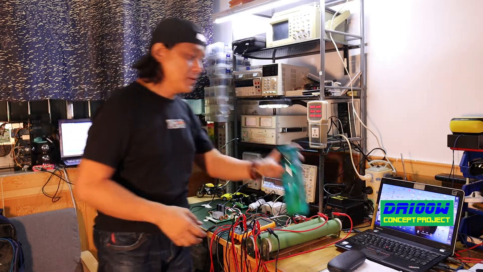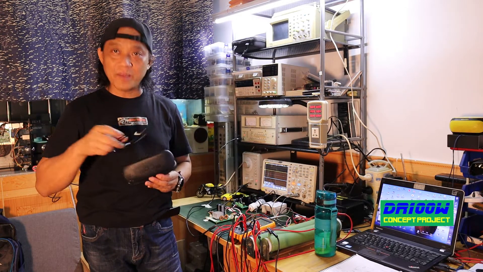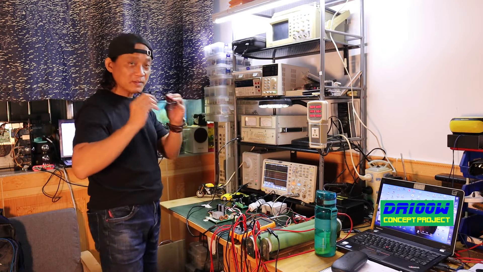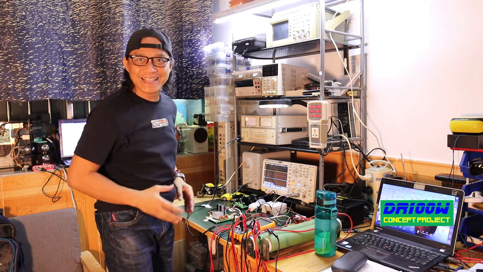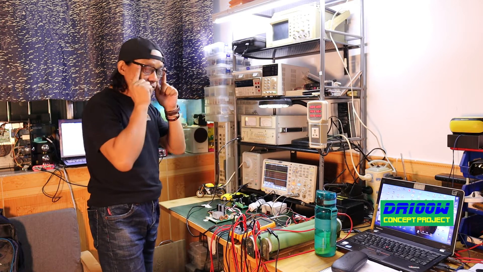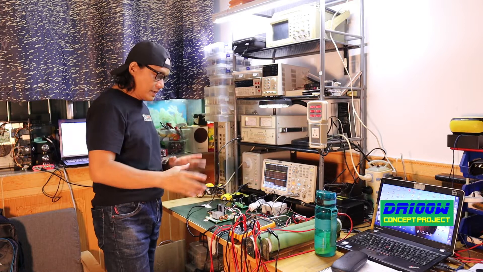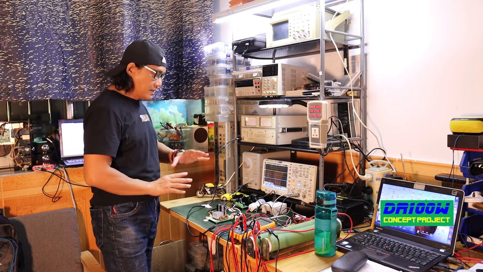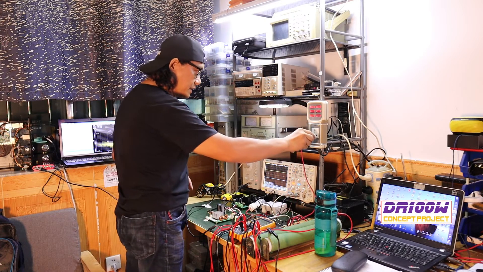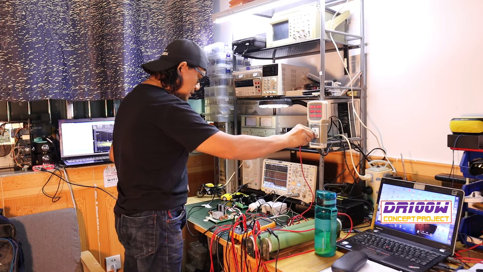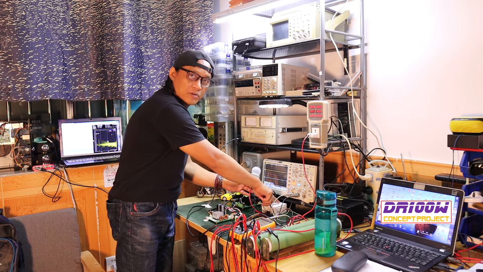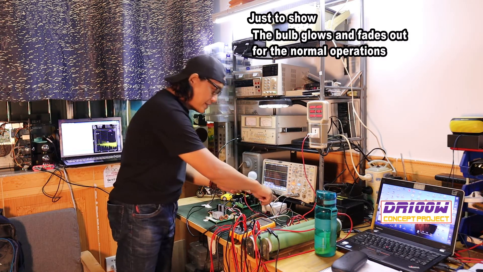The second one is to have eye glasses on just for safety. Once again, it's not about that I cannot see it. At 50 years old, definitely I can see it, but the purpose of this is that I'm going to protect my eyes whatever's going to happen in here, since this is a bring-up test on a bare PCB. And this is for the safety bulb over here, and nothing happens because I haven't powered on. There is a power on/off switch in here, so if there is something wrong, immediately I can power it off.